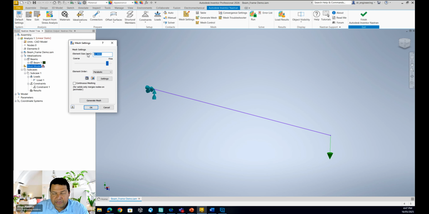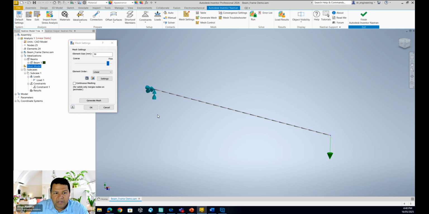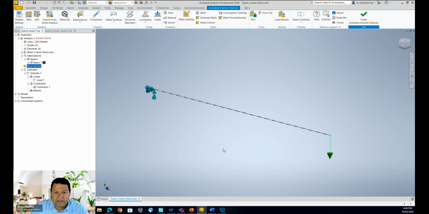This is 1500 millimeters. Let's input a value in here of 50 millimeters. Let's keep the element order to linear, and the rest of the settings as default. So let's just click here, Generate Mesh, and the mesh has been generated.